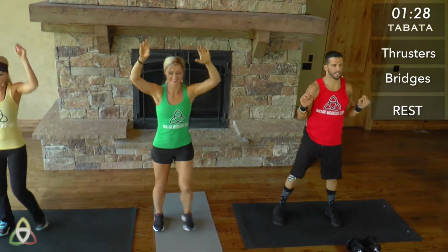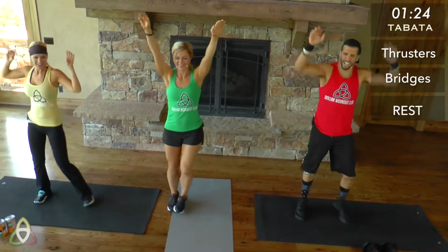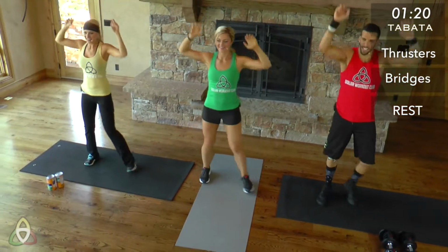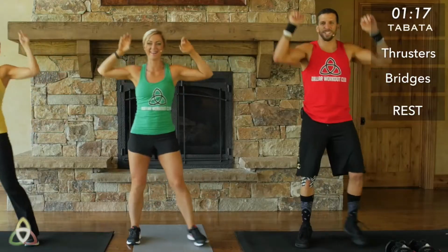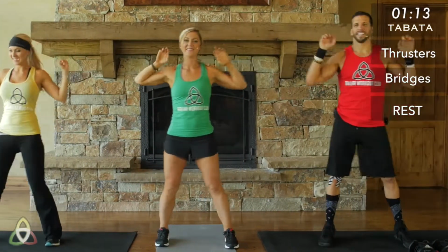Yeah, it feels like we're dancing. We're all going different ways here. This is how good of dancers we are. We're totally synchronized too. There we go. Hey, this is the first time we've ever been synchronized doing anything. Woo!